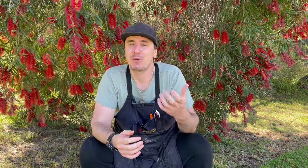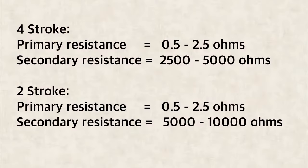Bear in mind that just because the primary winding should read somewhere between 0.5 and 2.5 ohms, if you're getting 10 ohms of resistance there's nothing in it — it's a very small difference and it's not going to be the reason why your coil is not working. However, if you're within the hundreds of ohms on the primary circuit then you're much more likely to have a spark issue caused by the coil. The same applies on the secondary windings: a four stroke reading 7,500 ohms is fine, but two or three mega-ohms of resistance is a problem. So what we're really looking for is really high readings, really low readings, or an open circuit on your multimeter.